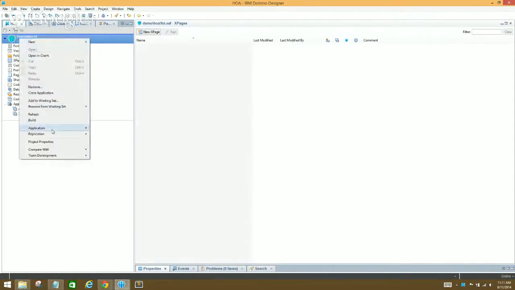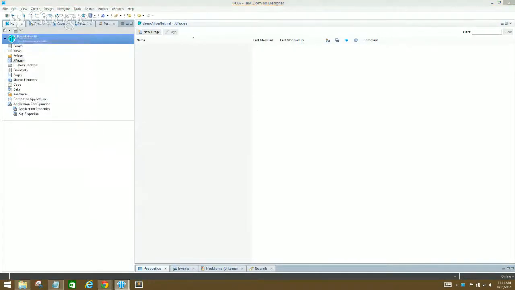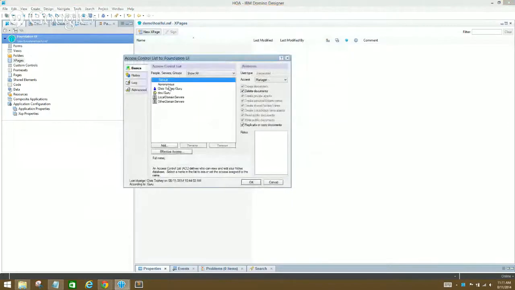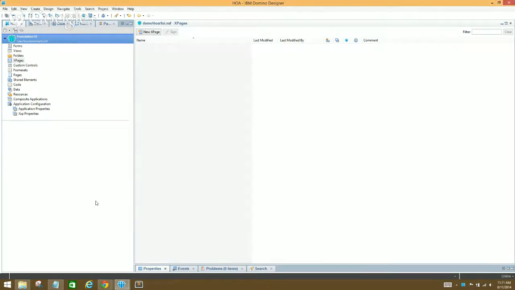I also modified the ACL to set default and anonymous to manager, just so we didn't have to go through authentication. It's not really the point of this screencast. I will say that this Foundation UI example database will be available for download in the demo section on dominoguru.com, so definitely check that out.